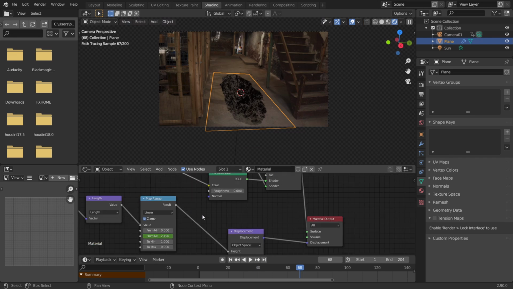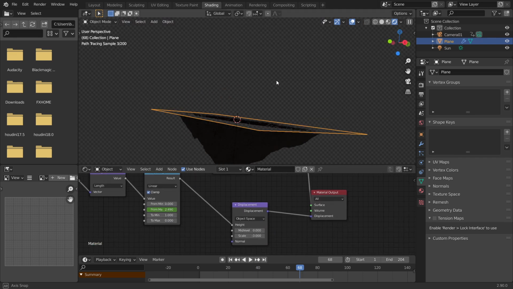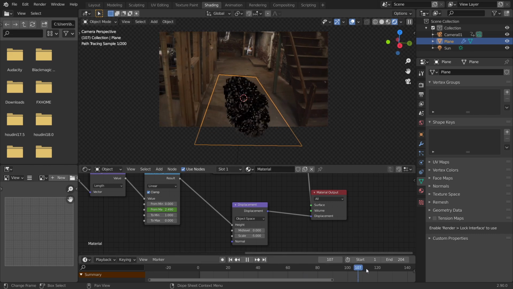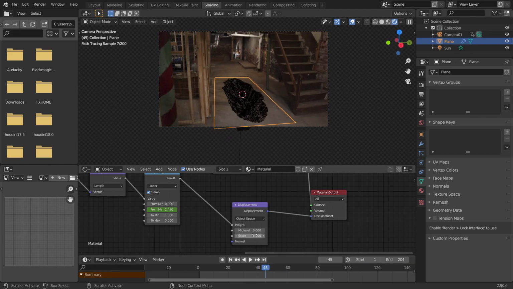I do want it to go a bit deeper, so it actually displaces more downwards. So I'm gonna pick a bigger negative, a larger in magnitude negative number. So like -5, it goes further down, just so we have a ravine that we really need to look into. And we could go crazy with this, like -10 or something.